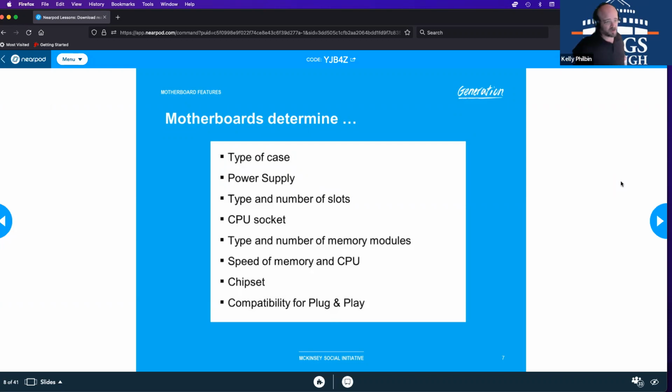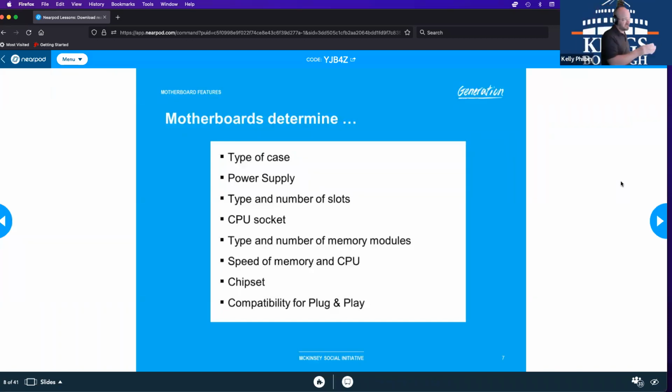CPU socket type: what kind of CPU are you currently using, or what kind do you want to use? Socket type is very, very specific. And remember, we were talking yesterday about the LGA, PGA. You can't cross those over. You cannot put an Intel chip into an AMD motherboard. It will not work. They won't be able to communicate.